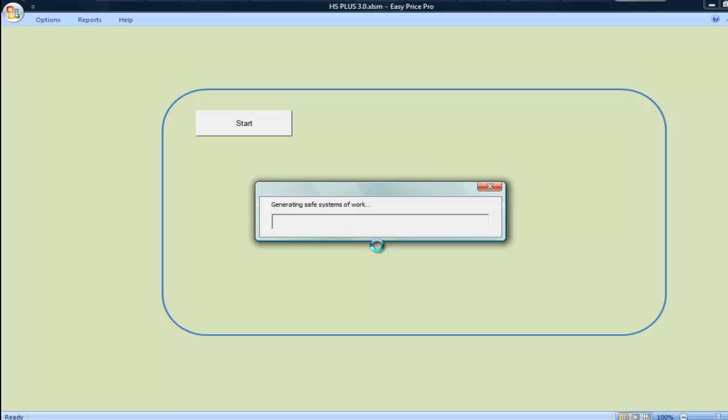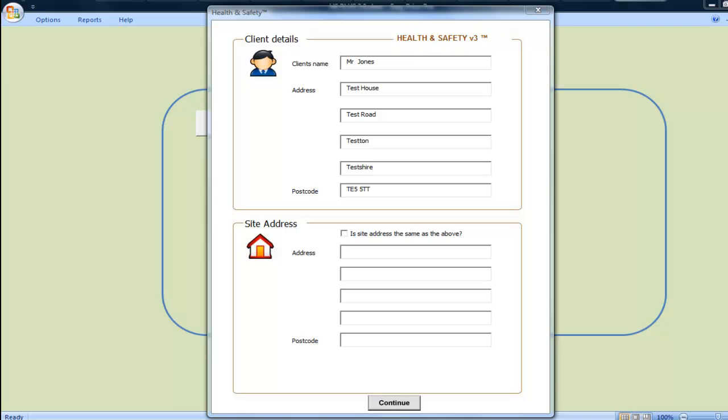When all the health and safety information for the work has been generated, you will be taken to the main screen and form of the Health and Safety programme. All of the client details that you entered into the estimate you have imported into the programme will be shown on the Client Details section of the form. If you completed all the details in the estimate, you will not need to add any more information into the Client section of the form. If there is any information missing from the client details, then enter it now.